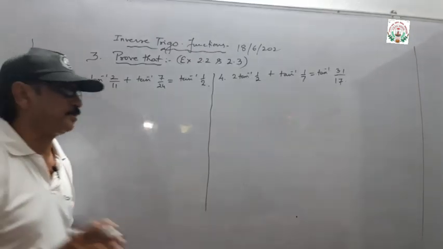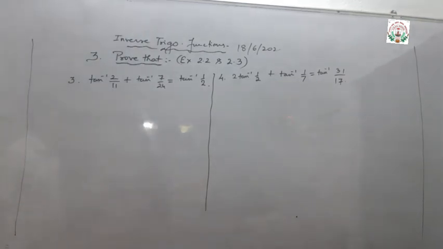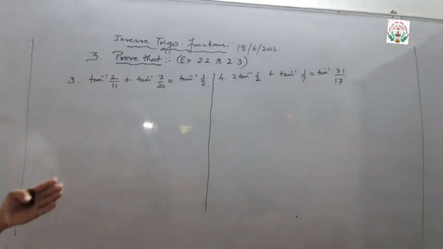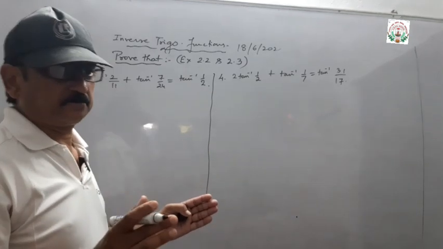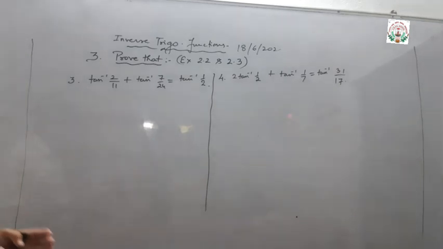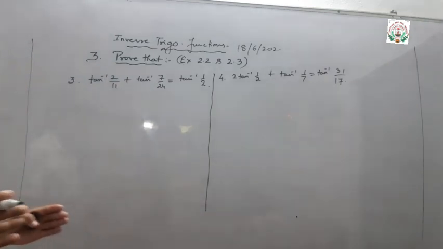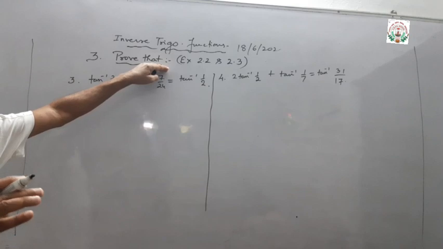In inverse trigonometric functions, we have solved the first variety of question, that was separately calculating the principal value of the trigonometric functions. Second variety of question, the trigonometrical equations, that we have solved as question number 11, 12 and 14. Now we are going to solve the prove-that questions. There is a mixed format.